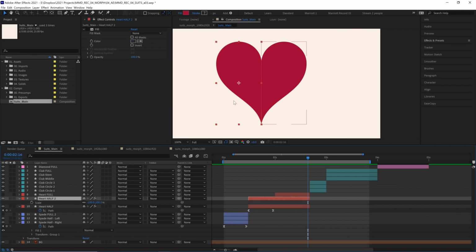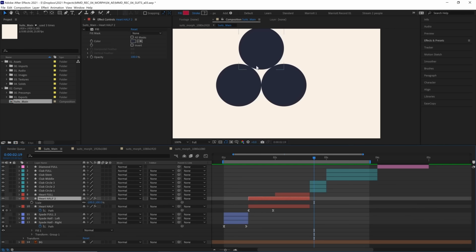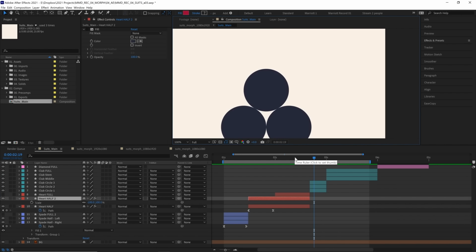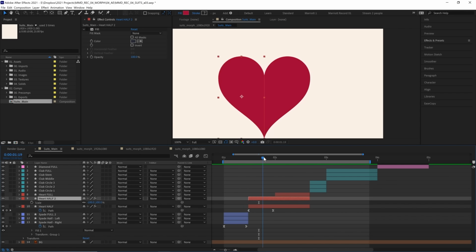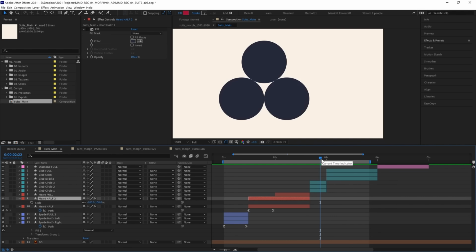So if we were to rotate the heart, we would end up with 2 circles on the bottom and a point at the top. And the rotation is just one of several ways that you could get between these 2 objects. And we are going to use the rotation as the sort of lead motion in this section, because this one will have far more moving elements than our first morph. So breaking it down into a little hierarchy of the motion will be helpful. So we'll animate the rotation first, make sure that is feeling good, and then we're going to add our extra bits on top of that.